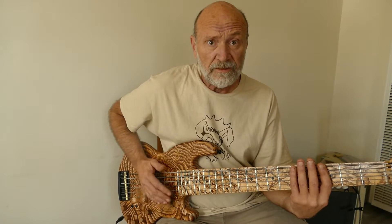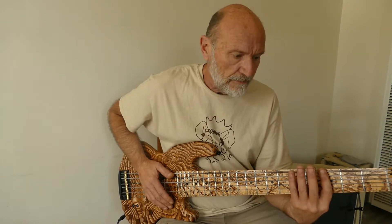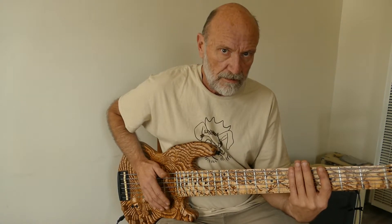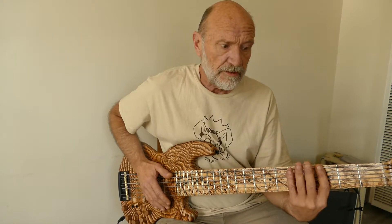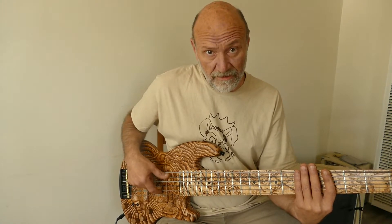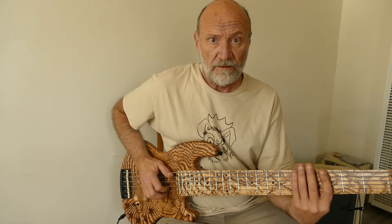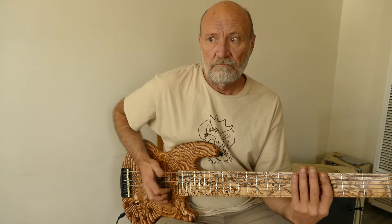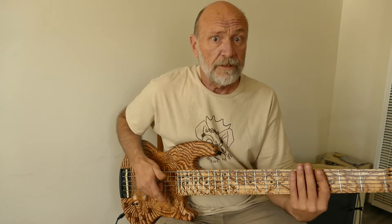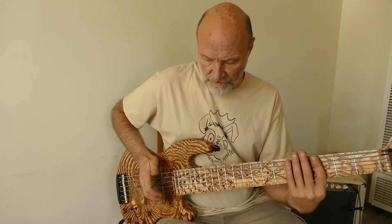Any rhythms I can generate that way are going to be useful in my slap playing. This is really the one — the emphasis. You can play in odd rhythms: threes, fives, sevens. You can make sure you can do the ones both ways. This finger that plucks just kind of goes along — you can fit it in wherever it fits.